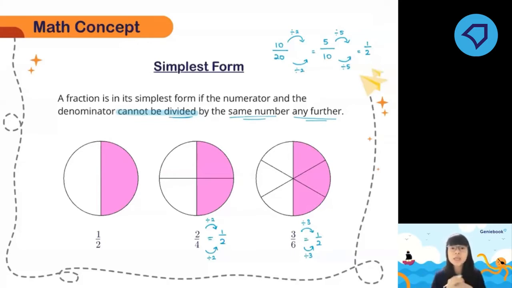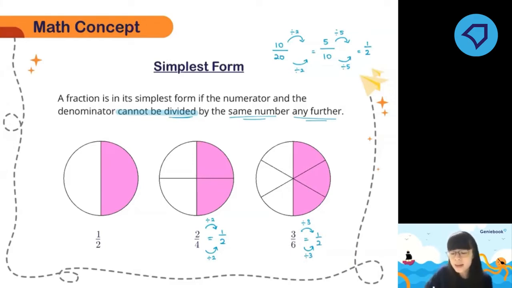Okay, so in other words, what you guys realize is that you have 2 and 4. 4 is a multiple of 2. Is that correct? 4 is a multiple of 2. That means 2 can be divided by 2. 4 can also be divided by 2. 3/6: 6 is a multiple of 3. That means 3 times 2 will give you 6. In your 3 timetable, 6 will appear. So 3 divided by 3 will give you 1. 6 can also be divided by 3 to give you 2.